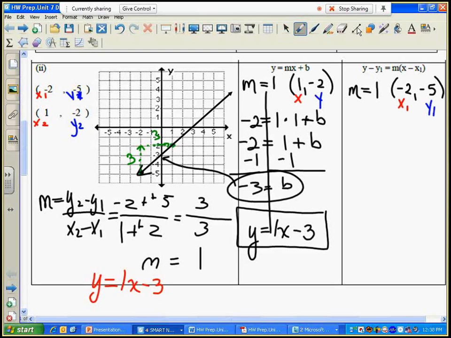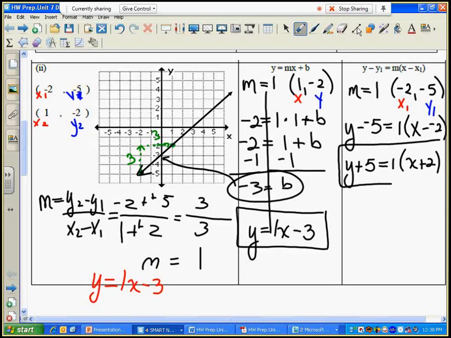So here we have y minus a -5. Remember, that's going to turn into plus here in a second, with a slope of 1, times x minus a -2. That's going to turn into positive 2. So we're going to end up with y plus 5 equals 1 times x plus 2. Notice that the point that you extract from here will be -2, -5. That's this point down here in our graph. And, of course, we're going to have a slope of 1. We'll go up 1, right 1, up 1, right 1, and, of course, end up back on that line. Okay?